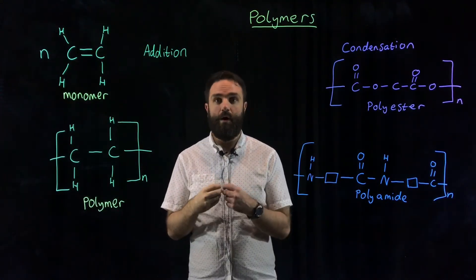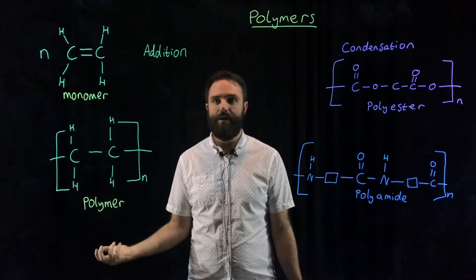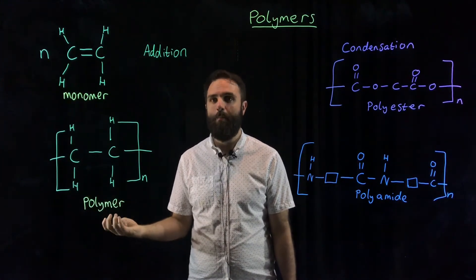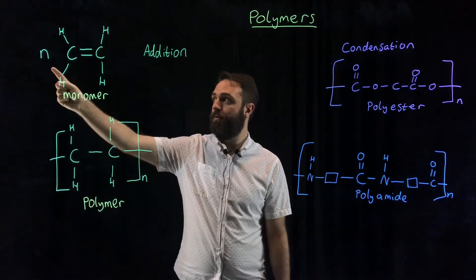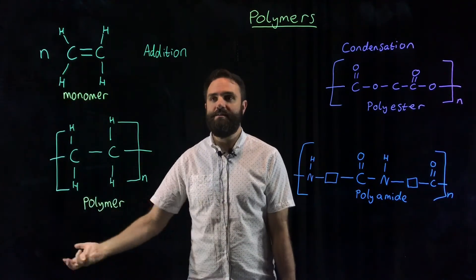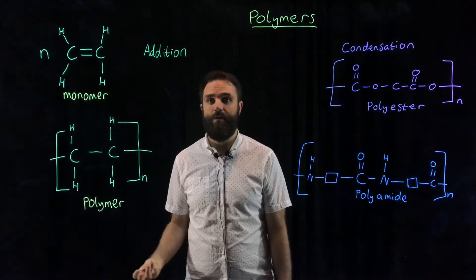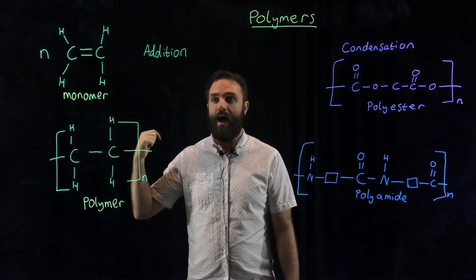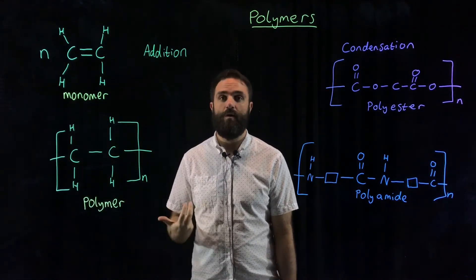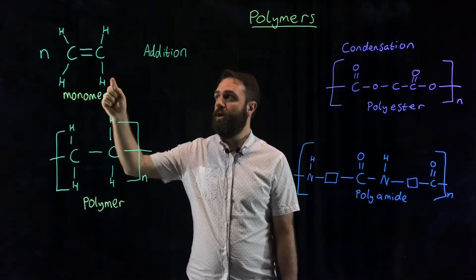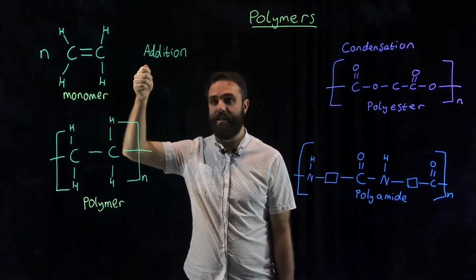Now because polymers are huge we generally don't write down how many of each carbon, hydrogen, things like that are in there. Instead we put this letter here N. N means any unknown large number. So you take a huge number of monomers, ethene monomers, and using heat, pressure, catalysts, the method is slightly different for different kinds of polymers. You break this double bond.